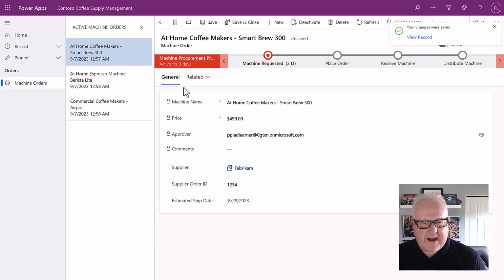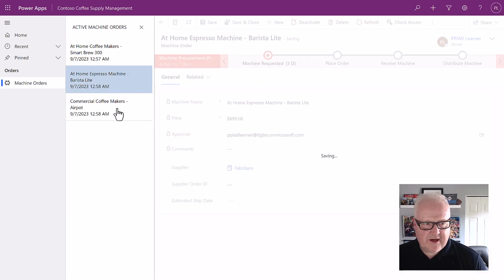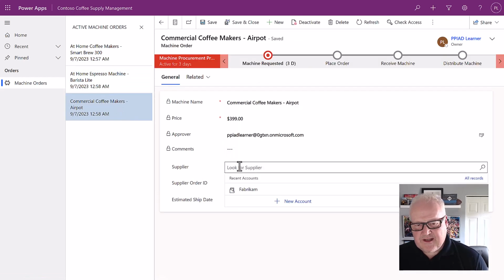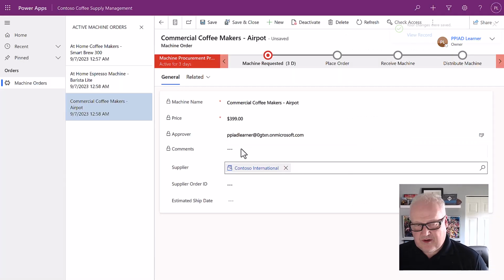I can go back to my other orders and assign another one to Fabricam, or I can go to the next one and let's assign this to a completely different supplier. Let's actually choose this to be Contoso International. All right. So now we've created an account and we're going to assign this.